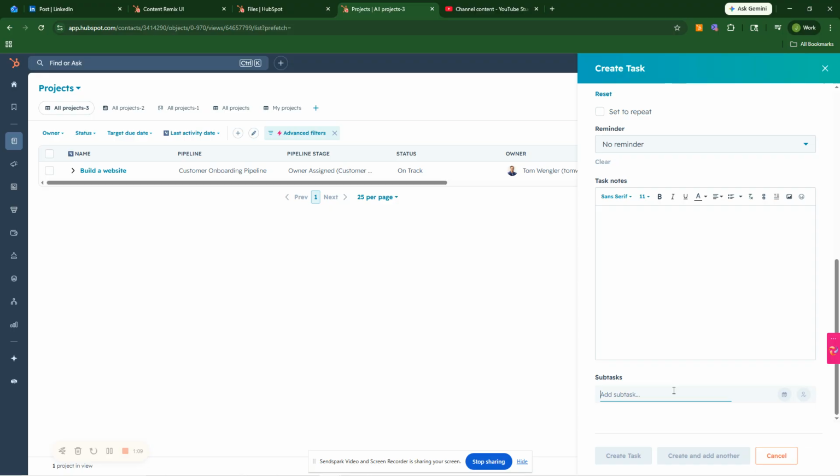Or if you needed a landing page task where it just says create a landing page, some important subtasks would be to choose a template, edit the template, create a CTA, send to the segment, create a marketing email for it, and so on. These subtasks are very important for giving specific details for things that are coming next or things that you need to do within a certain task.